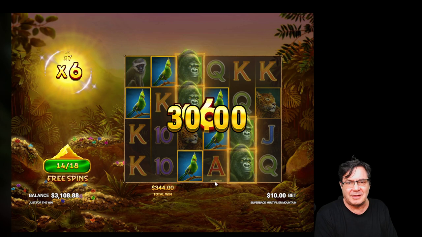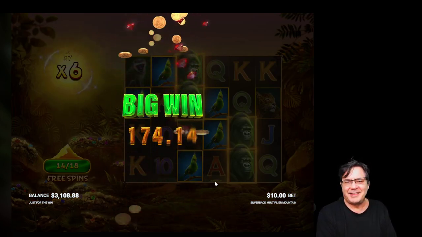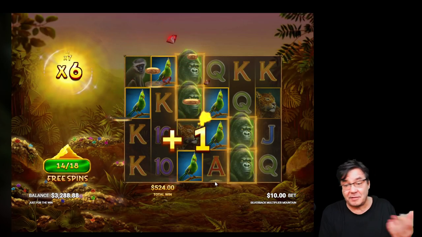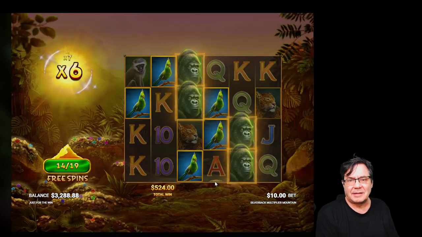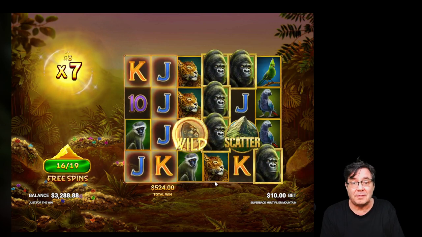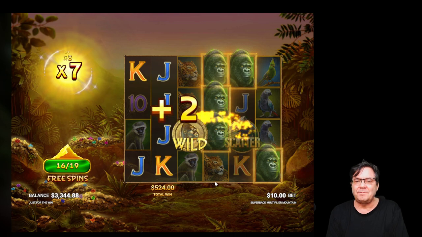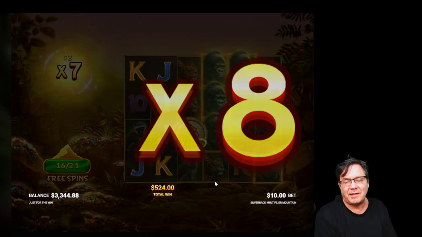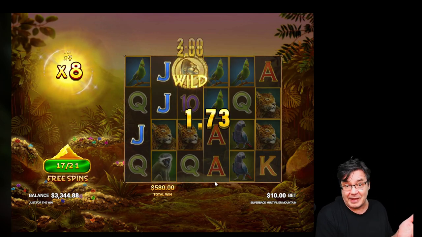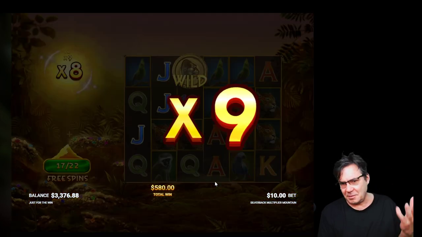There we go. Not bad. $180 on that. All right. We are playing the max bet for this game. Seven times, and I've got a pile of free spins left. Nope, I don't. I'm 16 out of 19 free spins. Oh, 21 free spins with an 8-time multiplier. This is not a bad game. I'm liking this game. The multiplier mountain is a thing of beauty.